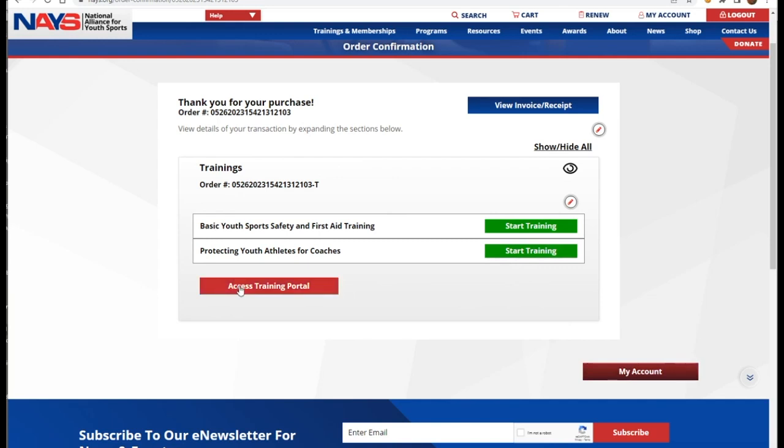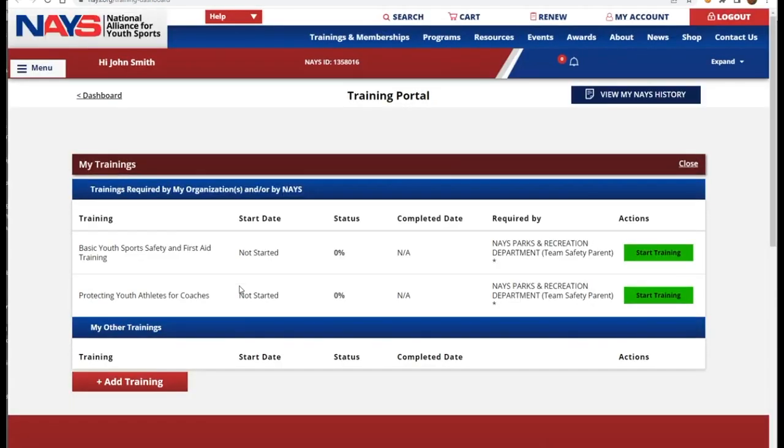So I'm going to go into the training portal just so you can see what they would see as coaches, and you can see where the trainings are, where they live, and we can actually just go ahead and start the trainings. As an organization, you can follow along and see the status of each person, and hopefully if your requirement is that they can't get on the field before they start, they can start each one of those trainings and go ahead and finish them up, and you can manage them. So that's that process. The sign up process, pretty easy, and I think you'll like it.